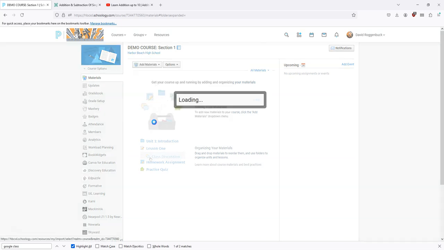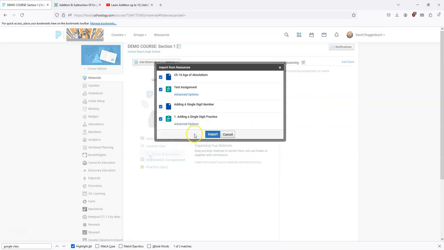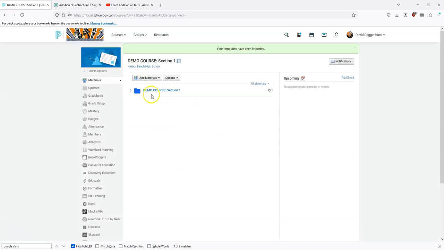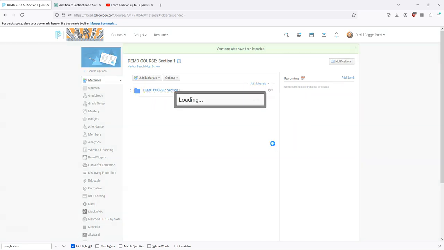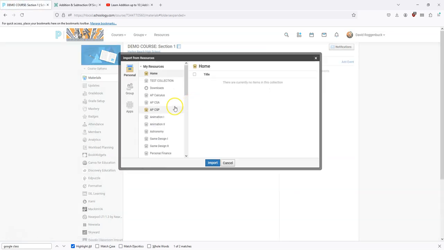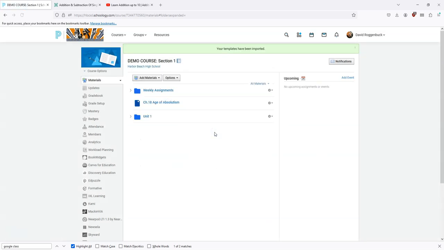So I'm going to add that material, import it from my resources, and now you see with the section 1 being here, I can actually just click that, tell it to import it, and it's going to import in everything that I have saved in that section. Now notice it saved it here as a folder, which of course is a little annoying, which means when I import that, I would have to first click on the folder and then click the little checkbox. But it allows me to save all the resources and bring it in. It's a really big time saver because now you don't have to go through and manually rebuild your course every time.